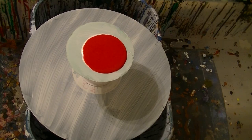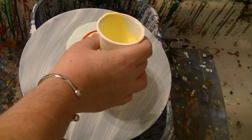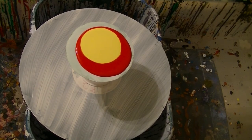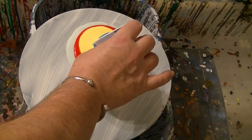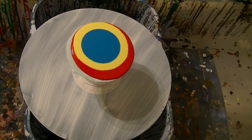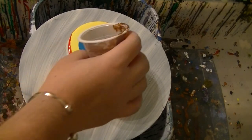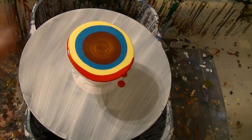When the time comes, I will be moving the LP record because otherwise, if I leave all this paint on, it'll just get way too heavy and that'll just cause it to crack. I do have 3 mils of monopropylene glycol in here, or MPG for short. That'll hopefully retard the drying and it'll stop it from cracking that way as well, providing there's not too much paint on it. It's just starting to go over the edge now.